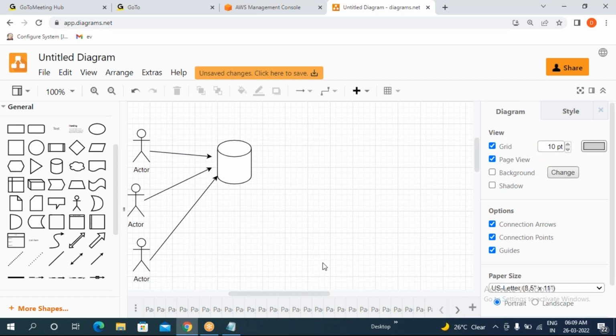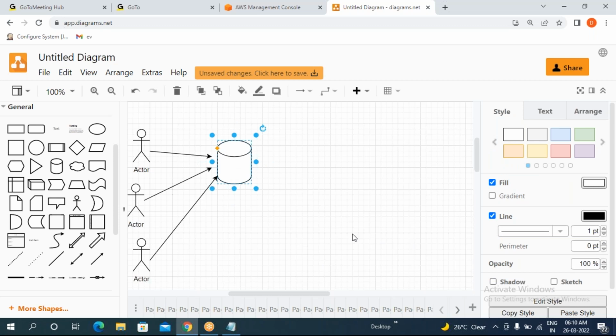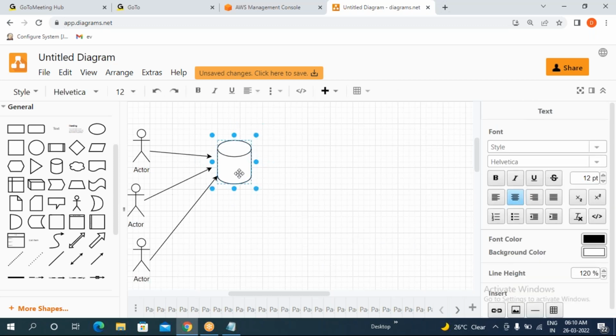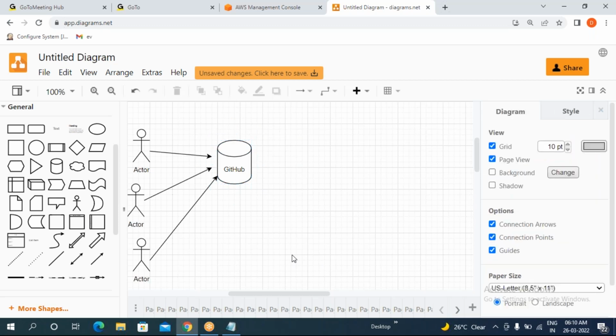Whatever code is written by the developers, they maintain in a common place called a remote repository. That is GitHub, Bitbucket, GitLab, TFS, and so many others. We have seen about GitHub, right?